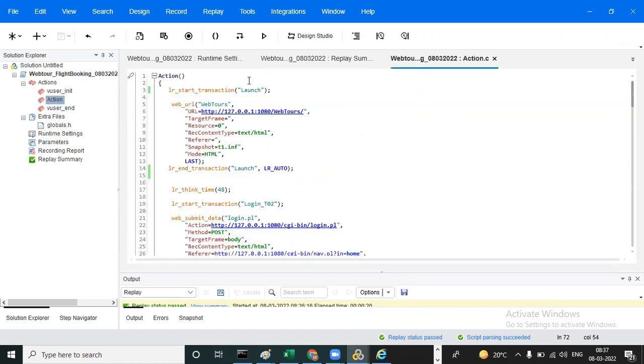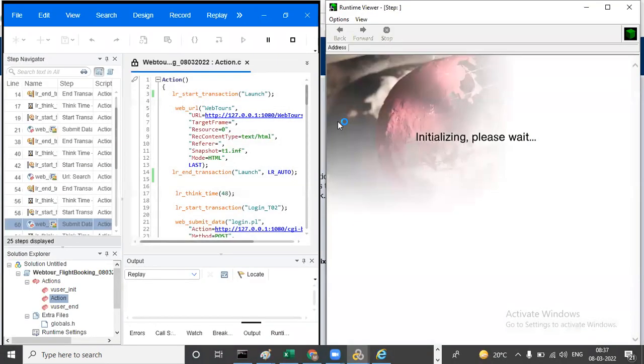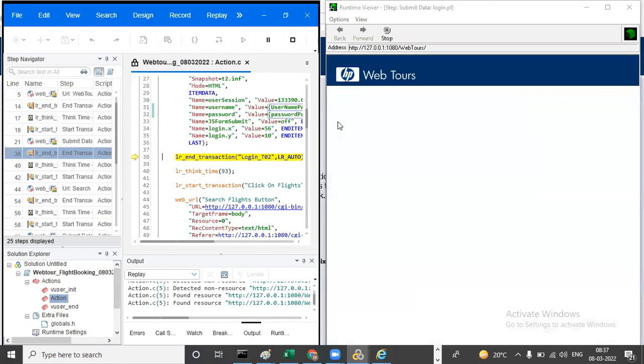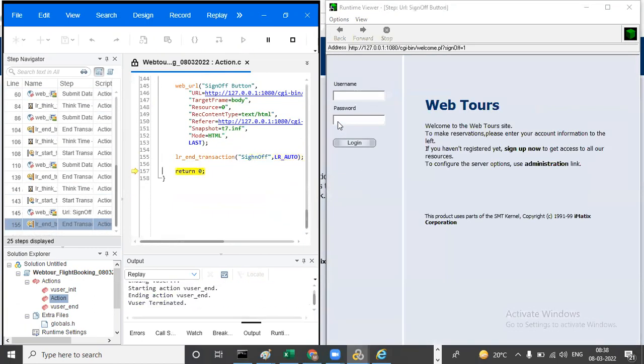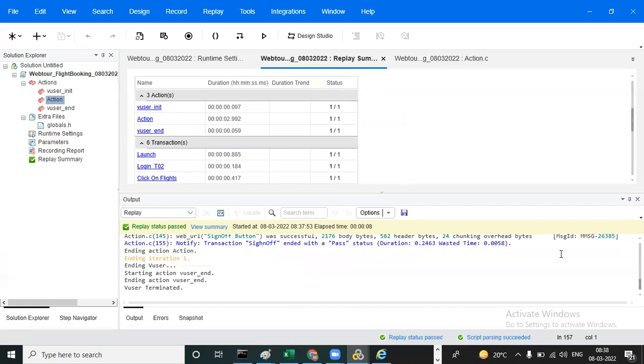Then come to the action. This is the replay or execution button, and the shortcut key is F5. Just click on F5. The test passed, but we got some error, I think.